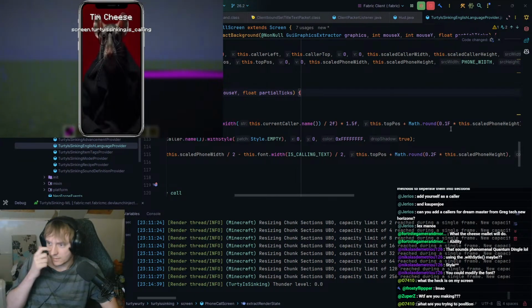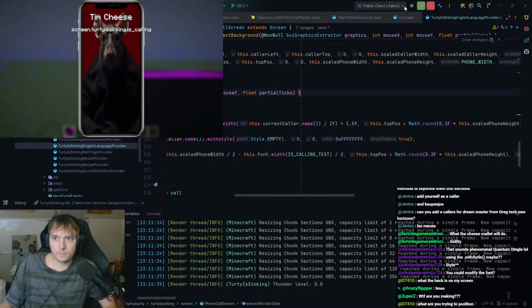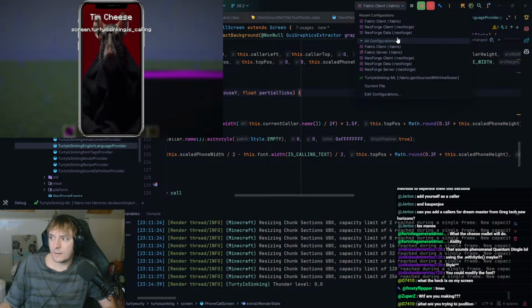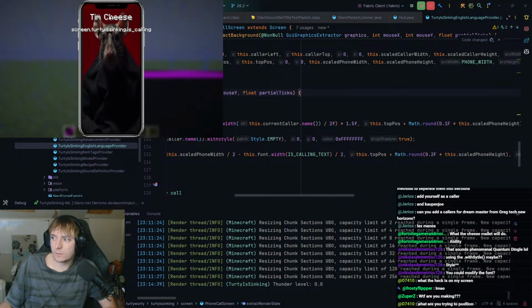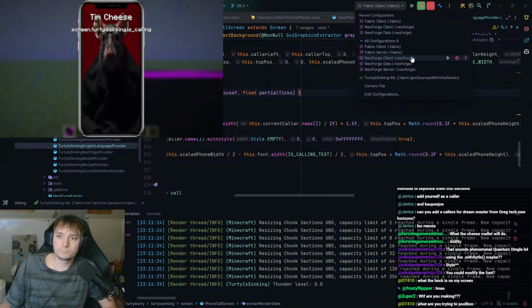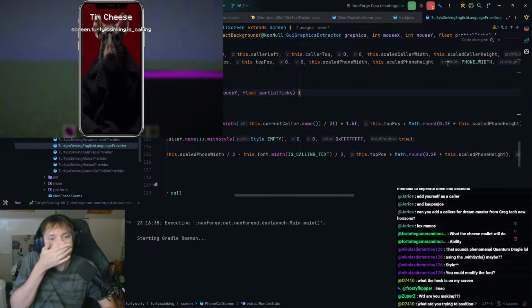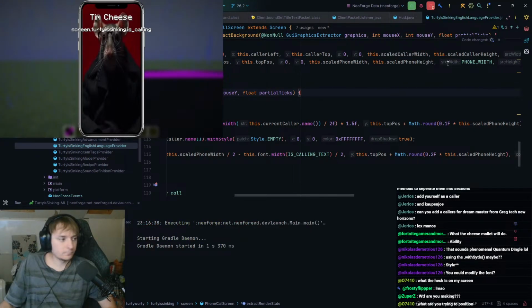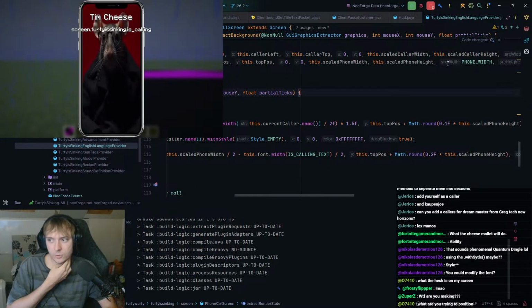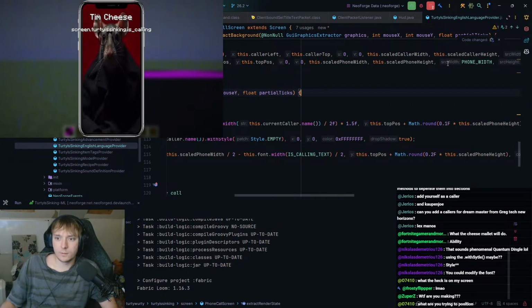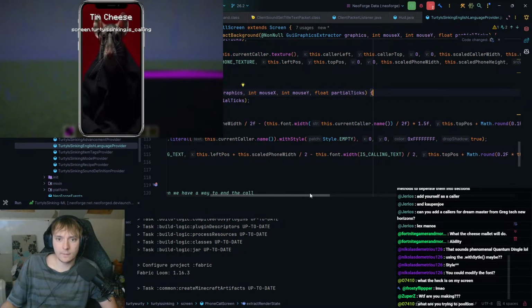What are you trying to position? This title. Tim Cheese. Let's just run data gen real quick so that I can get this cooling stuff fixed, because I don't like that.